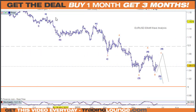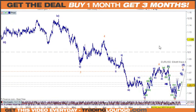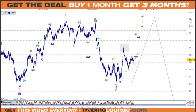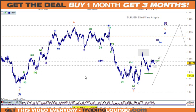So if we go into the euro into the intraday, just on 2K ticks, open this up a little bit. Let's just have a look here. This is quite key, really. The dollar and this euro dollar here is key to the DAX in a way. So if we've got wave 3 here, and I'd always been looking for an A wave and a B, and 1, 2, 3, 4, 5 here for the C wave of B, and then looking to the upside here. So it is looking quite good to the upside.